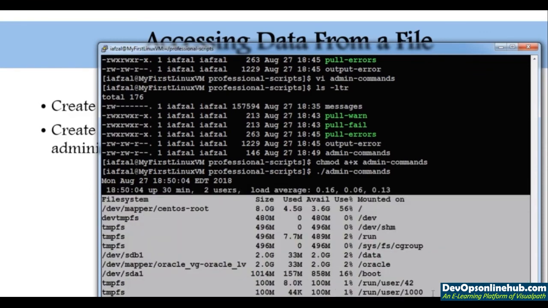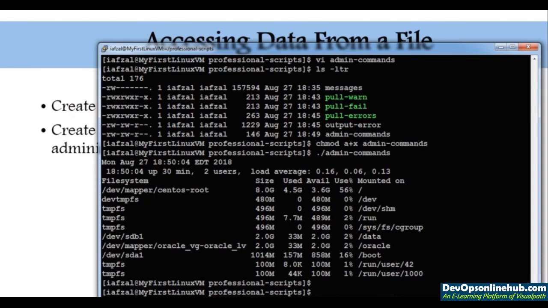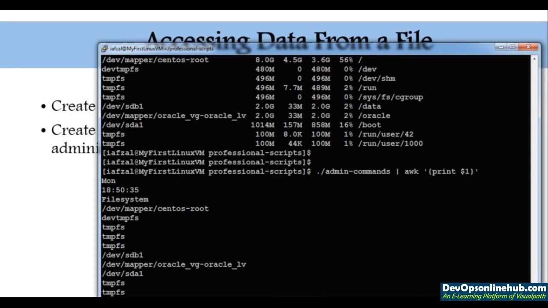Now when I mean to format the output, you could do that by running the script and formatting it in a way like, let's say if you only wanted to view the first column, then you will only see like Monday, the date, the uptime and file systems. That's if you want to change the format after you run the script.